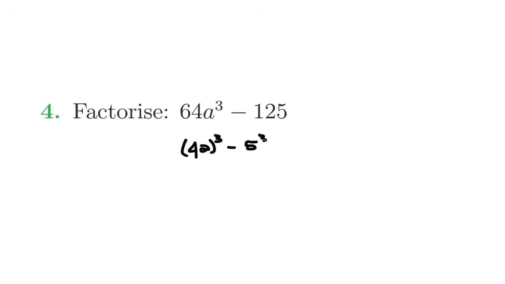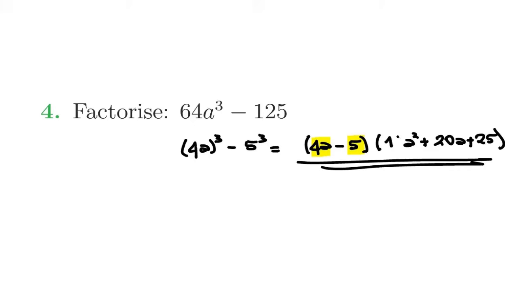This is our answer. For our fourth question, we'll see it as the cube of 4a minus the cube of 5. That is 125. Since there's a minus in between, there's a minus in the first parenthesis. Minus the second. The square of the first, 16a squared, plus the product of the first and second, 20a, plus the square of the second, 25. This is our answer. I'll write 16 a bit more neatly. That was our number 4.